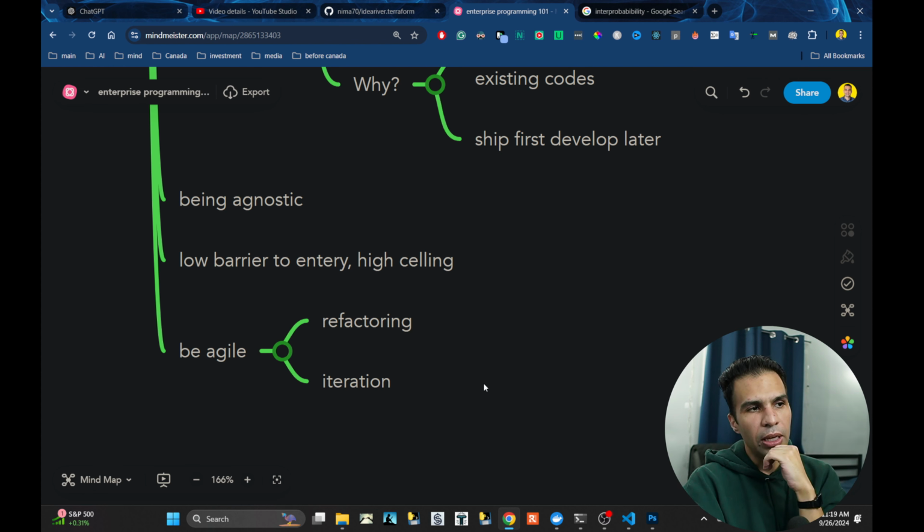It's just a simple example, your UI. If you don't keep upgrading and making it more beautiful over time, after 10 years you will see that, wow, my UI is very outdated. Now you want to change it, and that would be very difficult. But if you keep upgrading the system over time, you won't have this kind of issue. This is the reason it's very important to be agile, do refactoring and iteration. Refactoring and iteration go hand in hand with CI/CD and tests. Without those, you cannot do this easily.